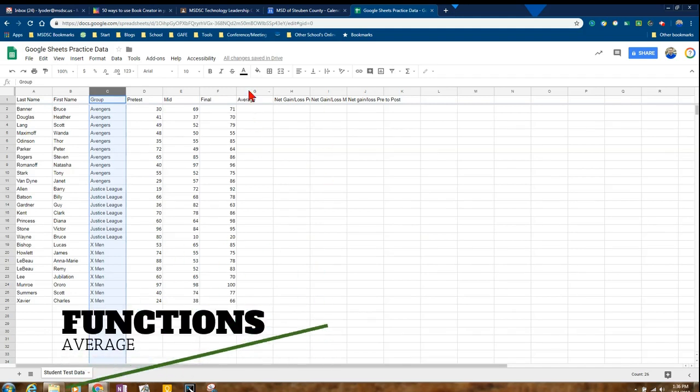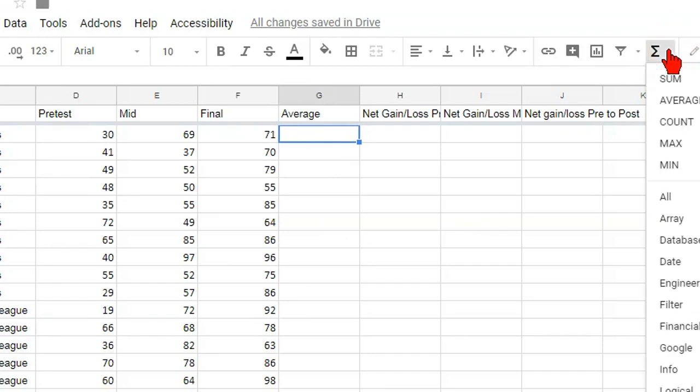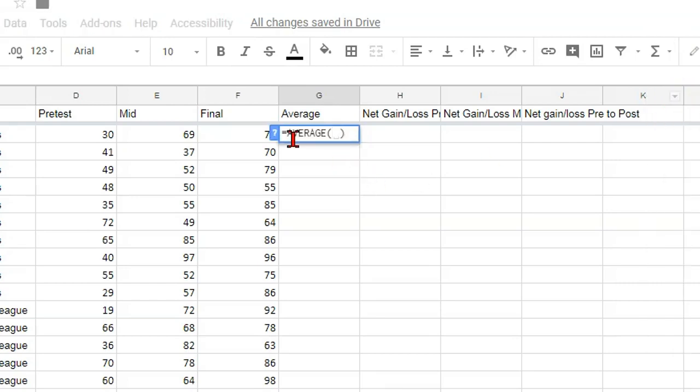And so over here in this average column, what I will do is add in a function, and you start every function with an equals sign. I could start typing it, but they also have the functions available right here. I'm going to just use the average. And you'll see that it says equals average, and I'll have parentheses. Once I have equals average and one parenthesis bracket, I can just highlight what cells I want to average and close it with another bracket. If I just hit enter now, since they made it for me, it's going to give me the average.